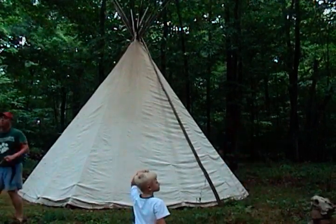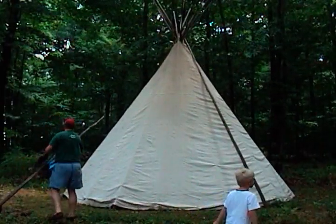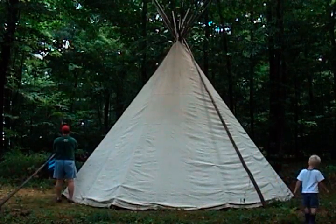They literally control the draft in the tipi, and if you have wind, it prevents the wind from blowing the smoke back down in the lodge.